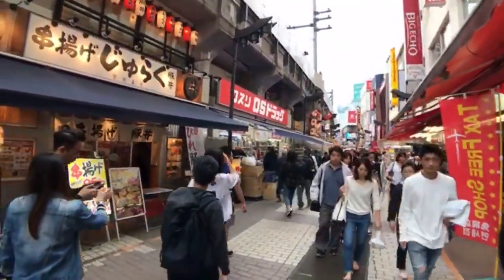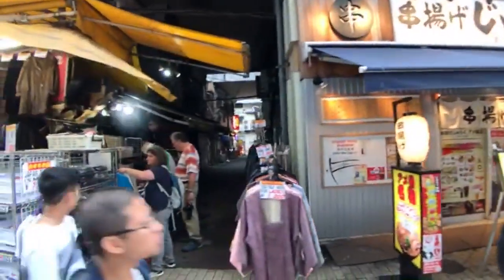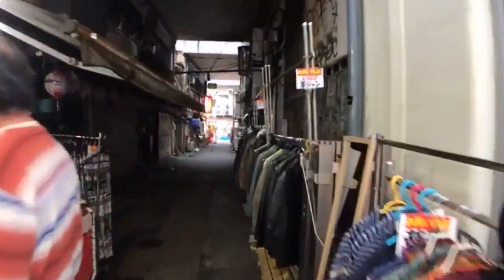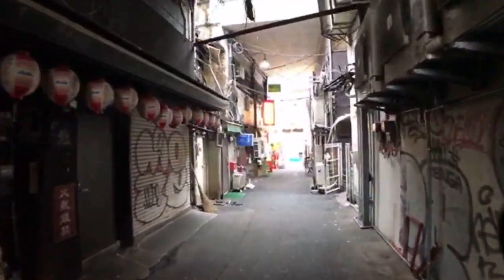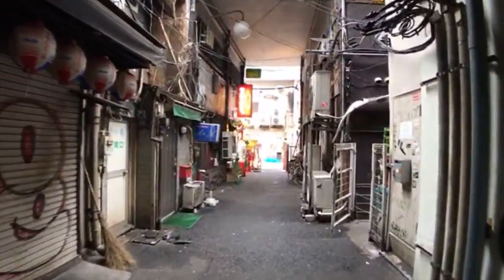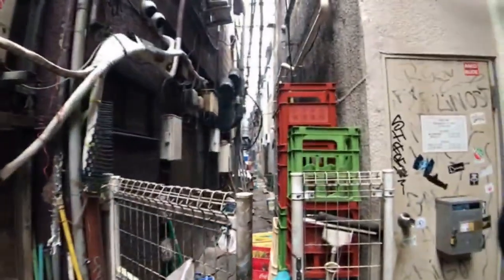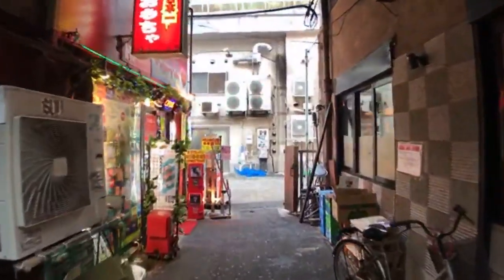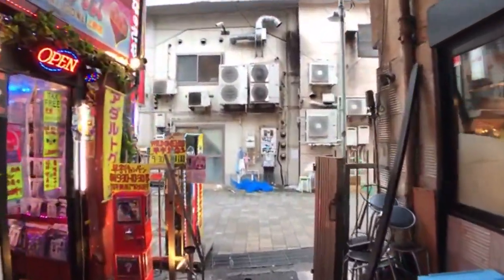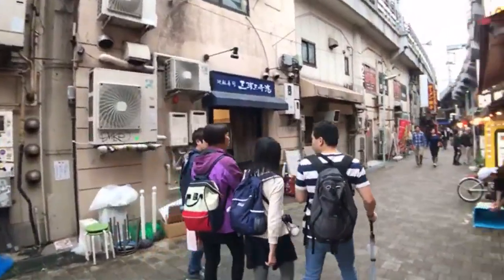All right, instead of going this way, and this is where I shot the ending shot, this is where the two roads divide, I'm going to go through this alley and take you to the other side a little bit, because Ameyoko is about alleys, all right? And this is kind of eerily quiet now. If this was another city, it's a place where you could get mugged for carrying around a $1,000 smartphone on a broken gimbal. Wow, check out that alley. This looks like Hong Kong or something, between the buildings. On this side, there are pachinko shops and a lot of secondhand or outdated, like last year's model, sports stores. London Sports is like an out-of-date sports store.